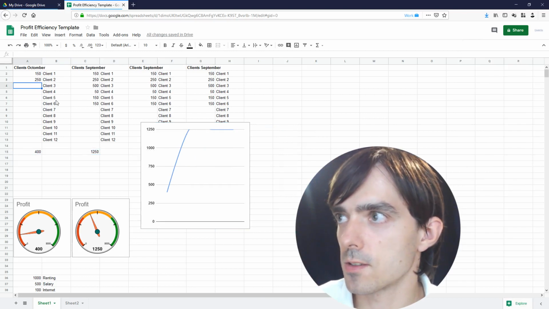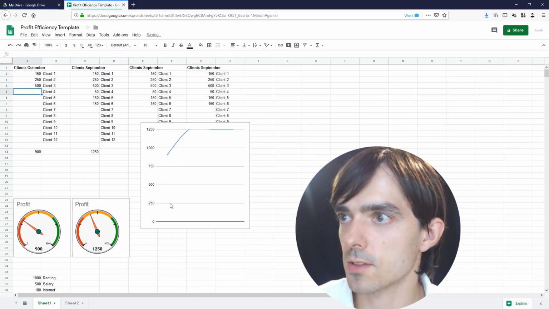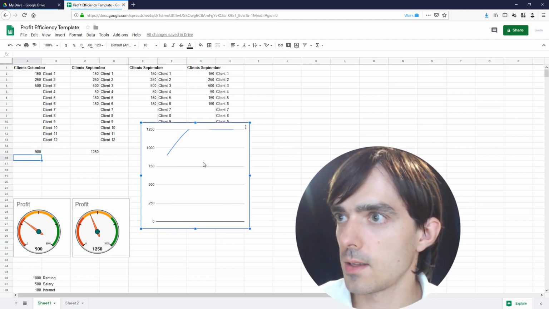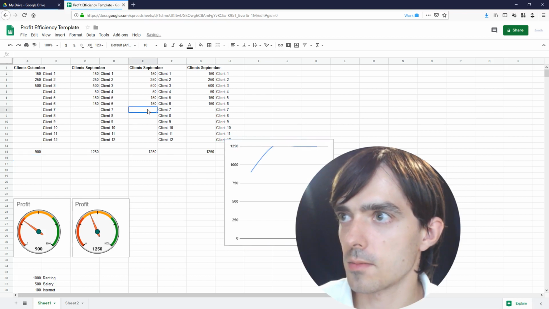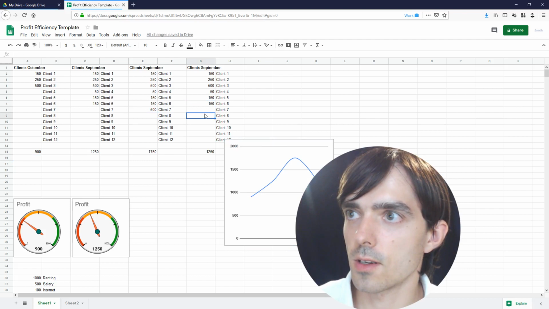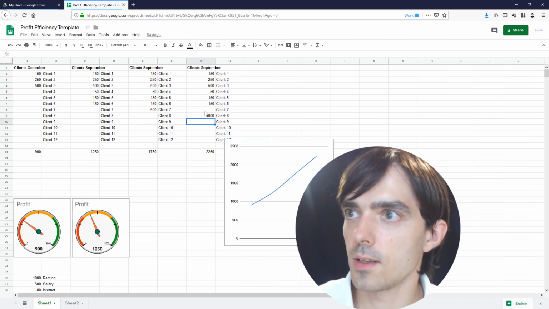Let's see if this works. This works. Good. And now we have profits. Let's make this month more profitable, and this one even more.